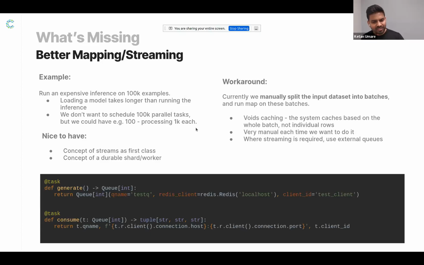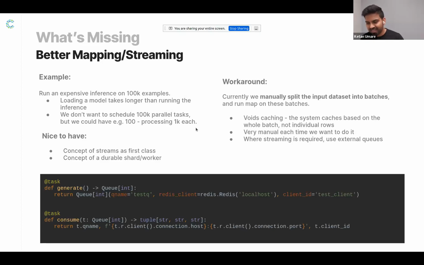Can I ask you a couple of questions on this? One is, you could manually batch, right, in a map task? Yes, we do that. Without using a queue primitive, just a list of lists, or a list of data frames, and that's one of the workarounds for batching. The issue there is then you're caching on your batch, so if you shuffle, you break it. Yeah, so that is one of the reasons why caching is the hard part here. That's why we've been not doing it.